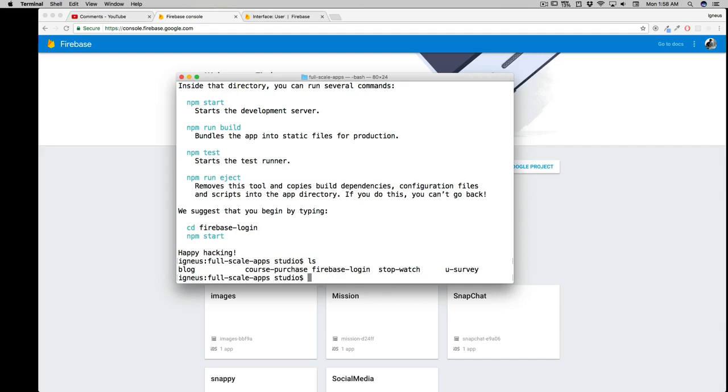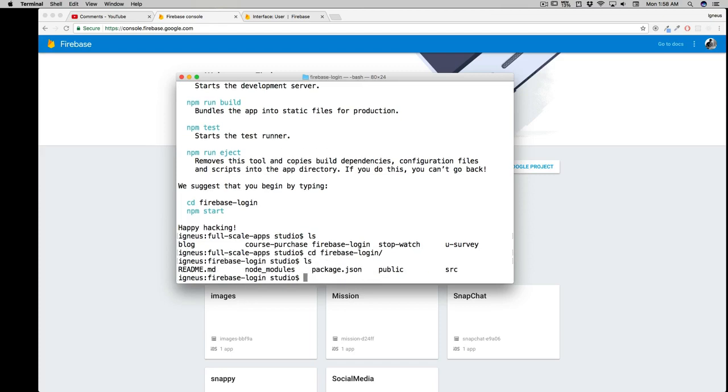So now let's go back and talk about the Firebase login. First of all, I'll go inside the Firebase login and do a quick ls. And we have got a few things in here, package.json. Now, since we'll be working with Firebase, it's a good idea to install Firebase as a package. So I'll just say simply npm install --save to save that in the package.json file, and we'll be calling it firebase.